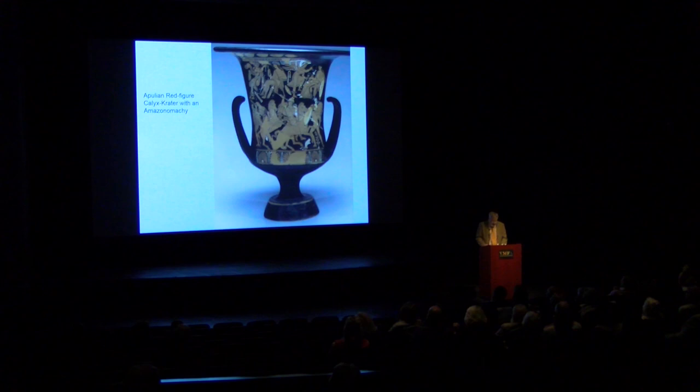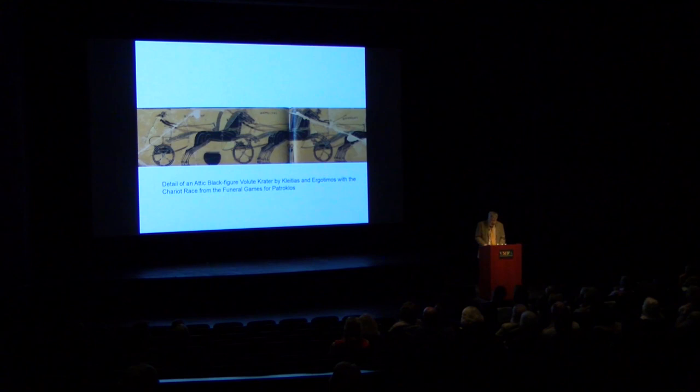Mythological funerary games with horse or chariot races as their subject include those for Patroclus, Achilles' best friend, as on the Francois vase, the most famous of all Greek vases. In addition, a host of other scenes also show the gods and their heroes with horses and chariots. These include departure scenes, such as that of Hector, of Amphiaraus, or of Castor and Pollux, or racing scenes, such as the contest between Pelops and Onomaus.